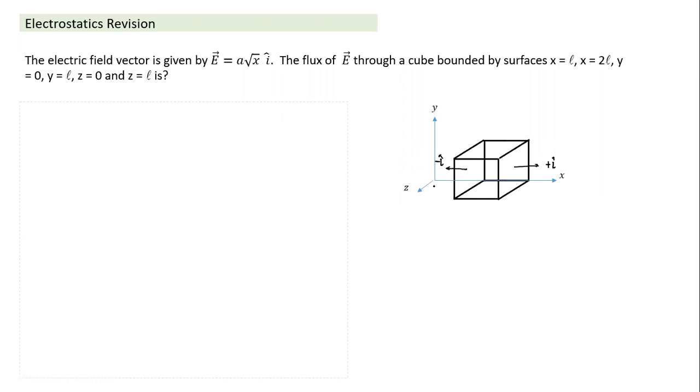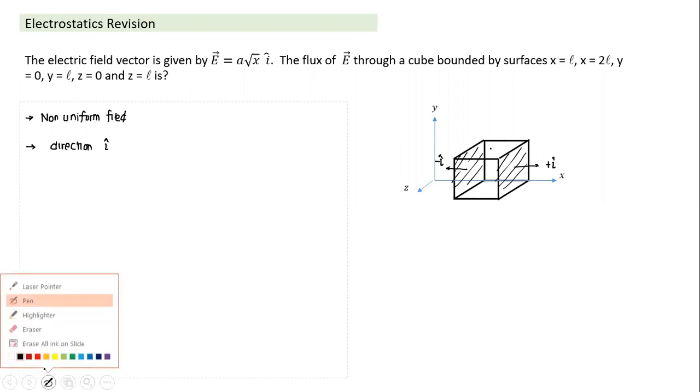So we need to calculate the flux. It is fairly simple. First thing we notice is how the field direction is. An important point is that it's a non-uniform field. It is varying with x. If the field were uniform, its flux through any closed surface would have been 0. Since it is a non-uniform field, it means there is some charge present which is changing the field. Second important point: though it is non-uniform, its direction is only along I cap. If the direction is only along I cap, all area vectors perpendicular to the I cap direction will not have any flux. So out of 6 surfaces, 4 surfaces will have 0 flux. Non-zero flux will be only due to this surface and this surface. These are the 2 surfaces which will have non-zero flux.